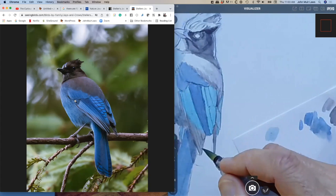Oh, Jack, would you slide your page just a teeny? There we go. Thanks.